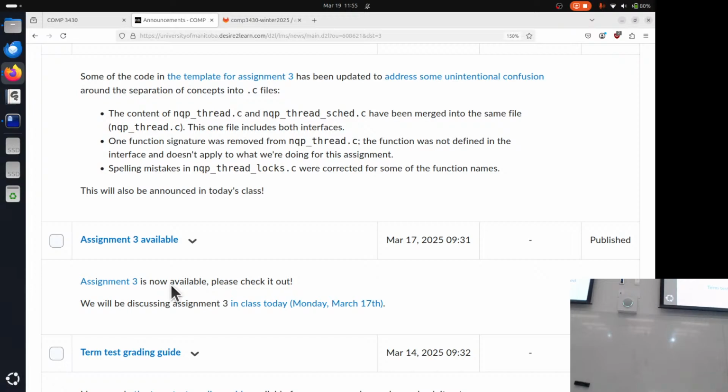I didn't mean to separate things and cause confusion. The confusion came from the thread.c and the sketch thread.c being separated into two different files. The problem is that it's not immediately obvious that these two things have to share access to the queue of tasks. They have to be able to see all tasks in the system.